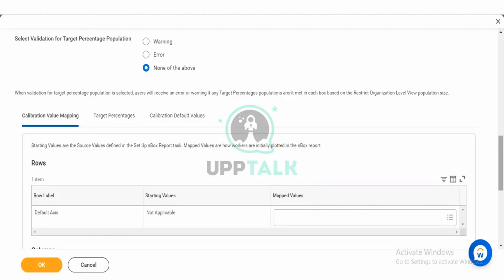If you leave that blank in the inbox report, it is going to consider all the unplotted workers. If you want to consider all, and you are not going to define it, and you want to run the calibration program manually, let me open this.